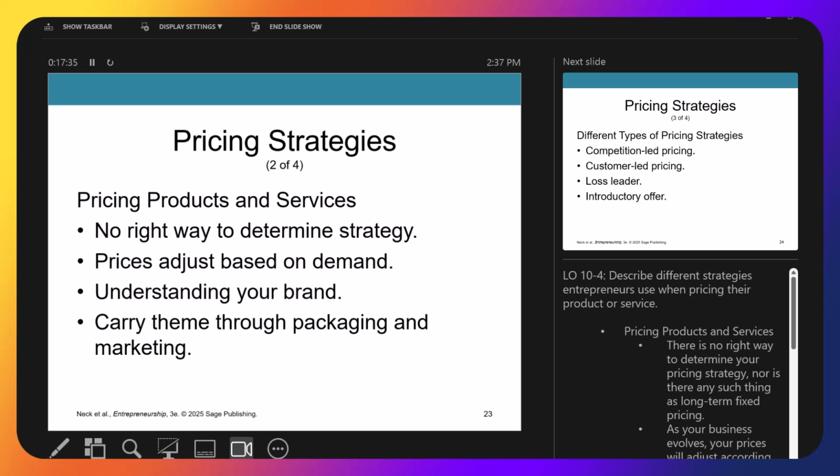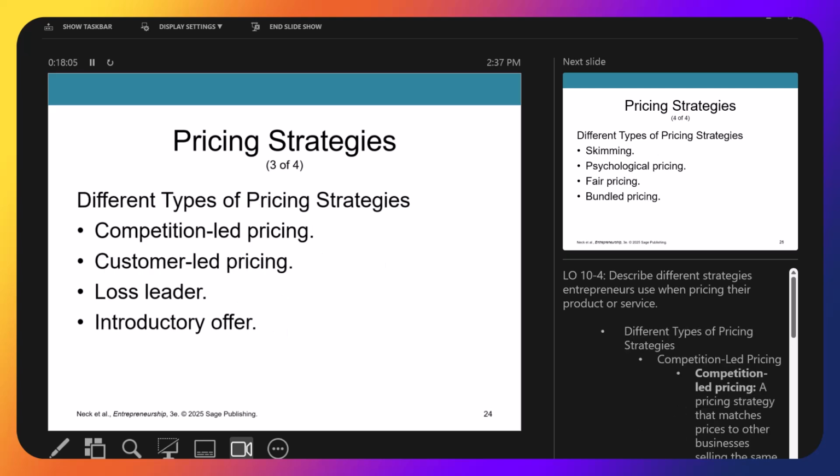Basically, what someone sees through your marketing on the internet is what they see when they come in your store, what they see if they see a flyer, what they see if they get a text message from somebody. This is consistent, your thing right there. Now people associate that with your business, versus having all these different things that you're doing and you don't carry the theme through. Well, it kind of affects your identity. So when people see it, they don't associate that with your business or your product.